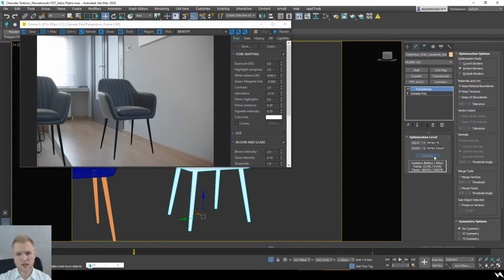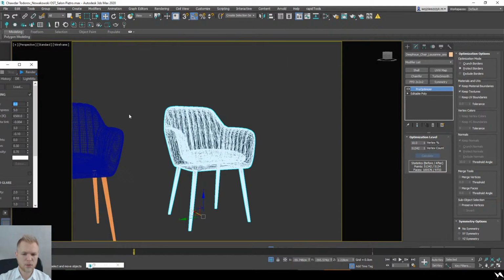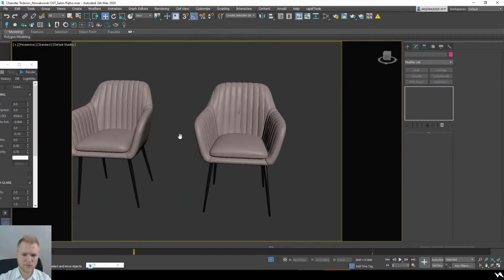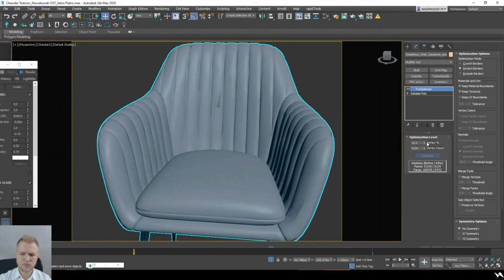You want to do single objects as well, probably one object at a time, especially if it has a lot of vertices. At this moment, this actually doesn't have that many. It's only 51,000 polygons. But let's make this 10 times less. Let's try to make this actually 5,000, and let's see what's happening to our model. First of all, it's getting optimized. So some of the bugs are actually showing, and let's just play around with it.